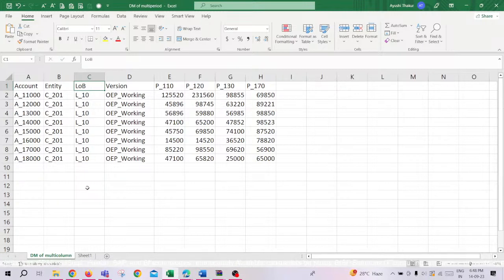So what exactly is multi-column data load, and why do we load data through multiple columns for EPM Cloud or for a file-based source system?